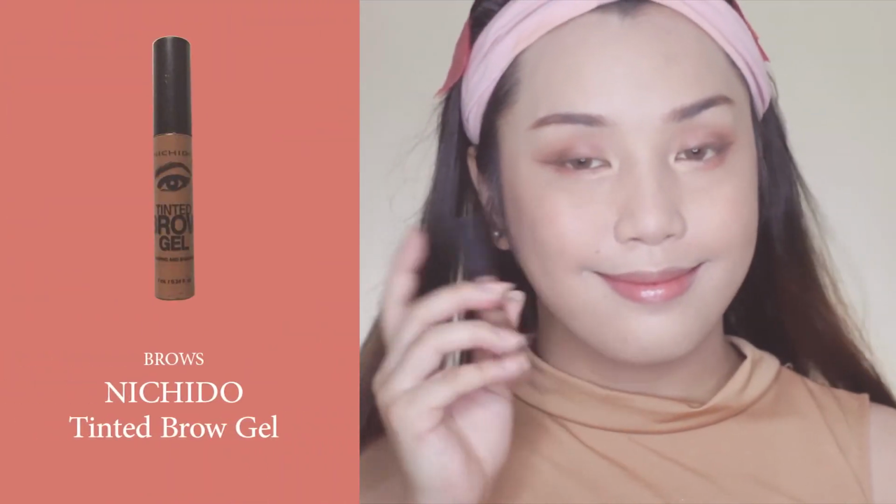Brows. Ang gulo mo, ate girl. I'll set my brows using this Nichido Tinted Brow Gel. Apply it generously on your brows.